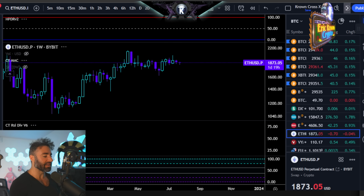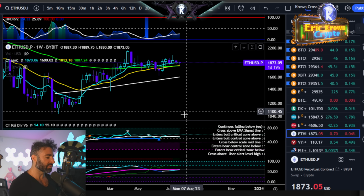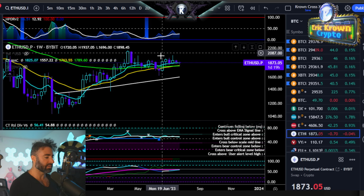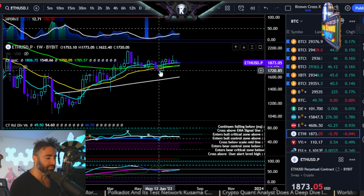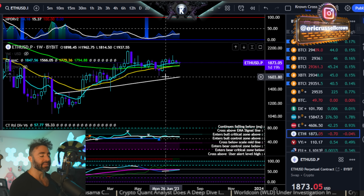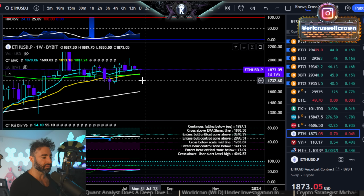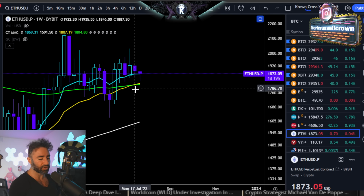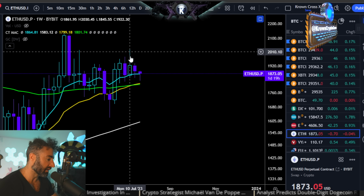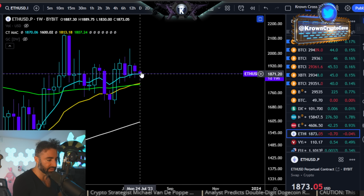But when we go to the weekly, I think things become a little more interesting. Again, we did identify this hidden bullish divergence coming off the prior weekly low, back in the middle of June. But now we see that there is a silver cross to the upside. The yellow 21 is trading above the green 55, and price action as of right now is above all major moving averages, even the lowest period, the 9, right here as well.